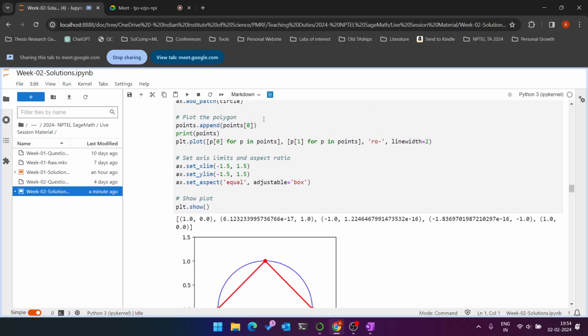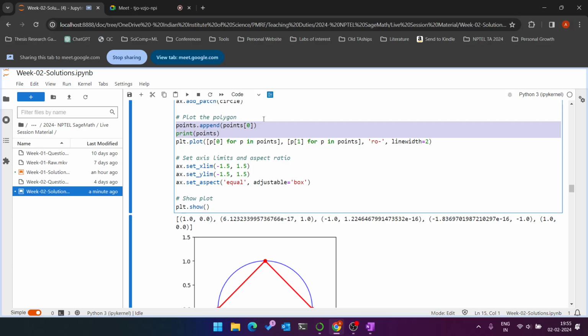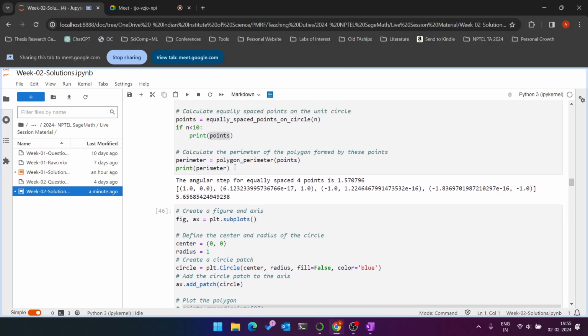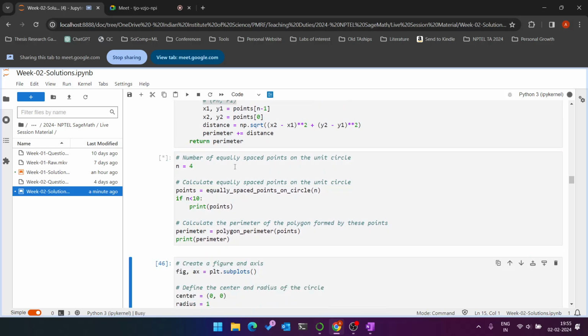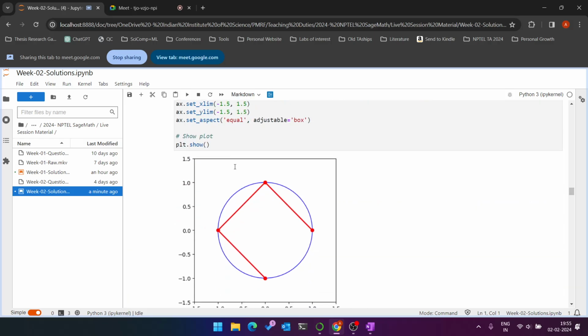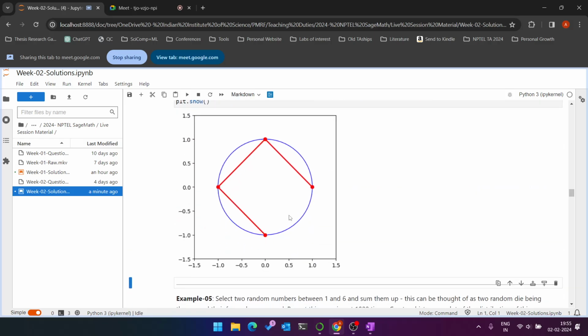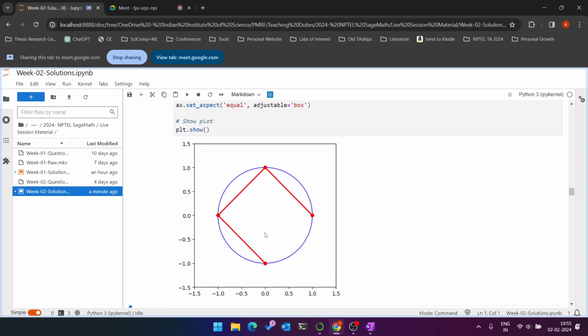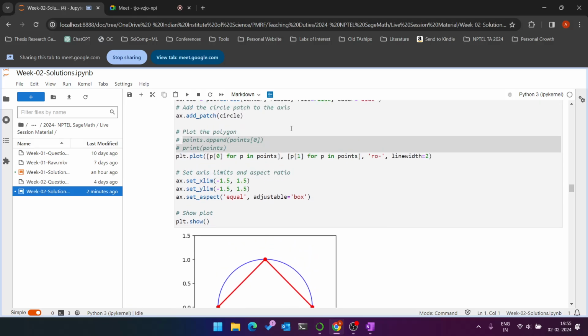You can see that it is P1, P2, P3, P4, and again we go back to P1. What happens if we don't do this? I'll just comment this out and try printing. Oh, sorry. I have to go back here. This is my points again, P1, P2, P3, P4. You can see that the segment from P4 to P1 is missing. A very small thing, but often little things like this can miss our eye and then cause us problems later when running the code.